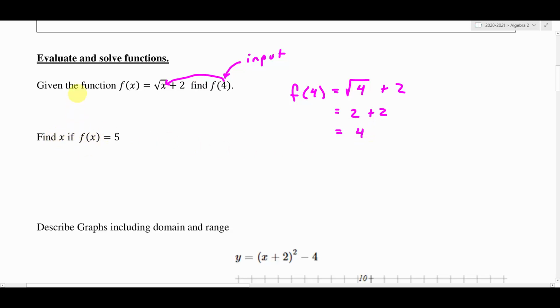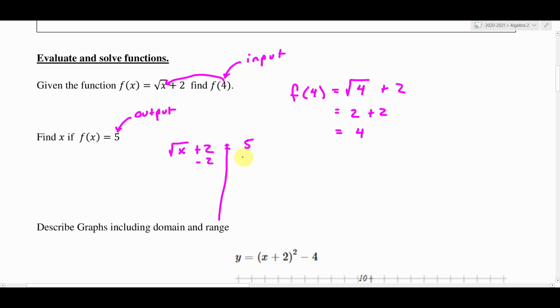This one's a little bit different because the number that they give us is not inside of the parentheses here. So in this case, the 5 is the output of the function. So they're asking us to take the output and find the input. They want us to find x. So I'm going to take my rule, the square root of x plus 2, and set it equal to 5. I want to get a 5 out. So this becomes like an equation. I got to draw a line, and my goal is to figure out what x is, so I've got to get x by itself. And I'm going to start with this 2.